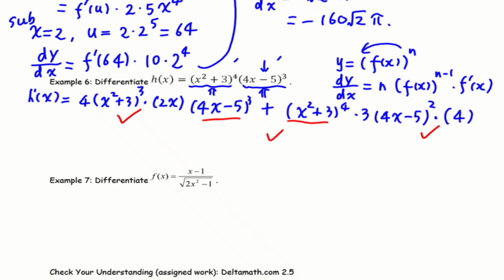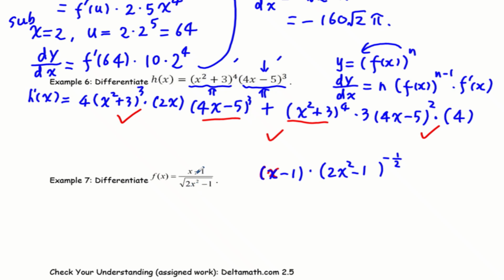Example 7. So differentiate this one. This is a division. You could use quotient rule, or you could change the denominator to multiplication, then change it to the product rule. So it's just which one you like, then you do it. This is a quotient rule, but also you could change the quotient using a negative 1 over 2 exponent, then it will be a product. I will practice on the quotient rule.